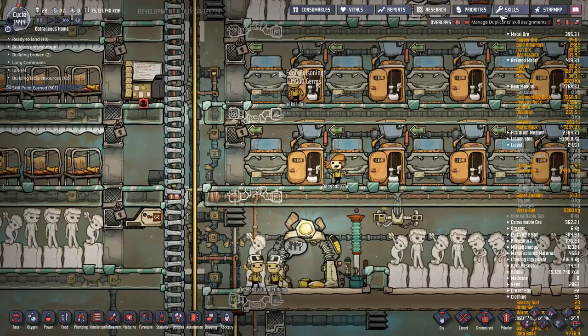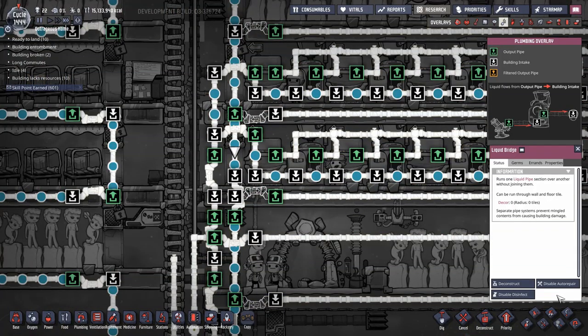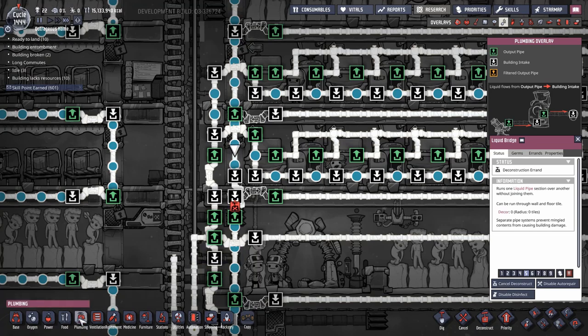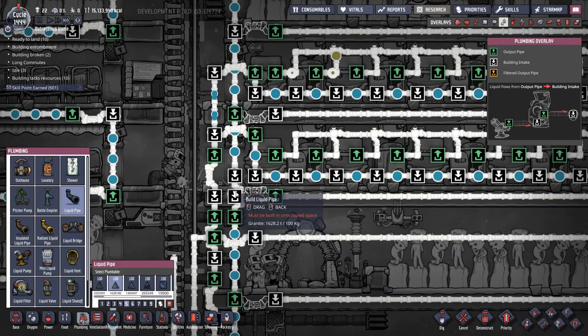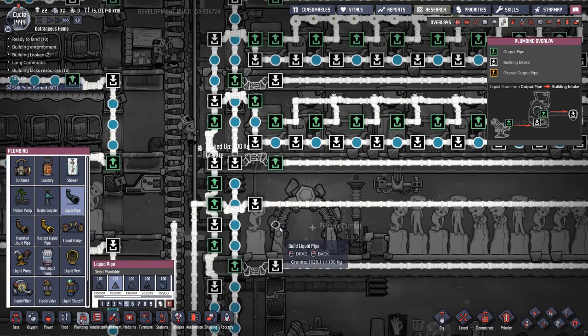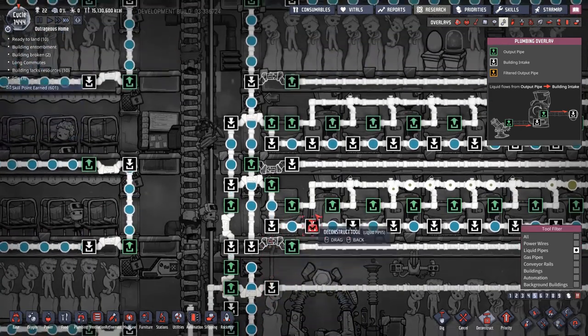Which means I'm going to have to delete... Where is it? I'm going to have to delete that liquid bridge. Not that one, that one. That's an input, so... And liquid pipe? Yeah, fine. And that means I can actually deconstruct these. Oh, actually, I'm going to have to deconstruct a bunch of these.